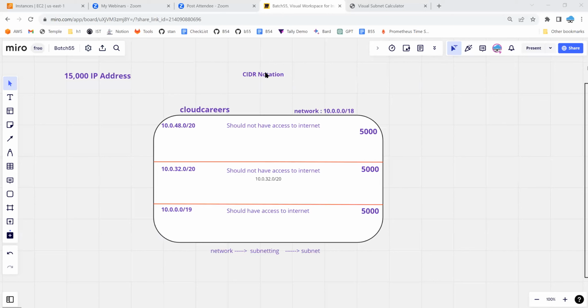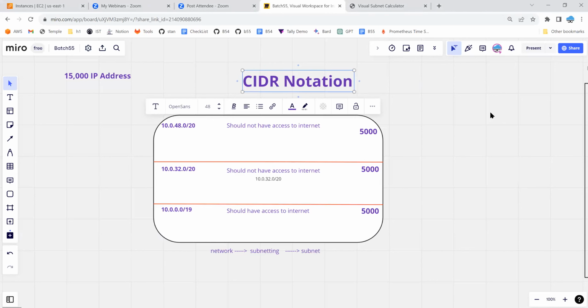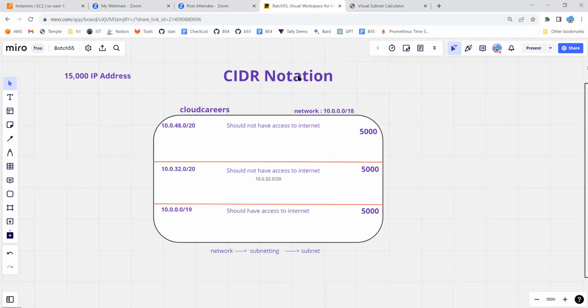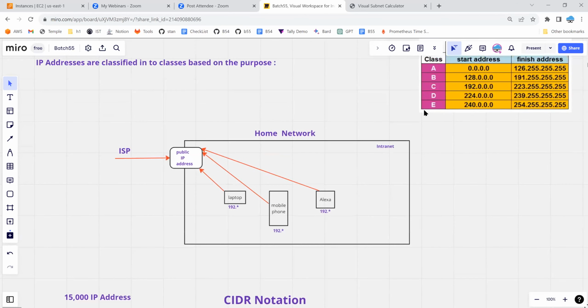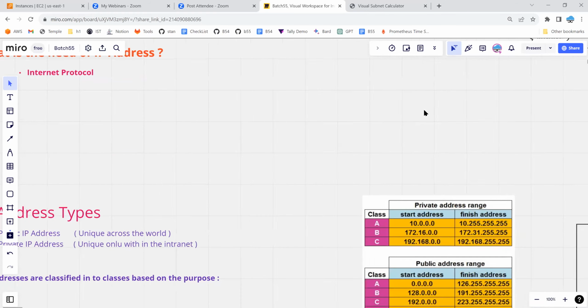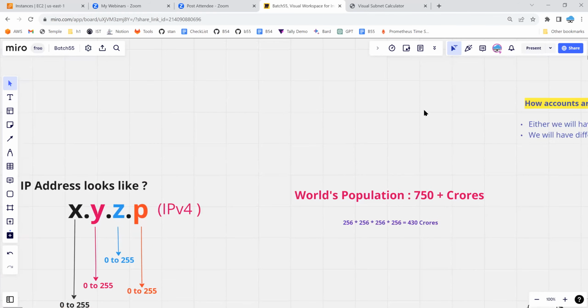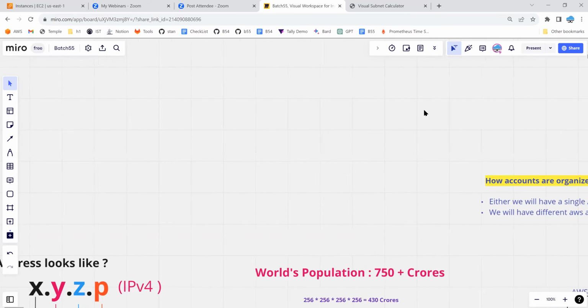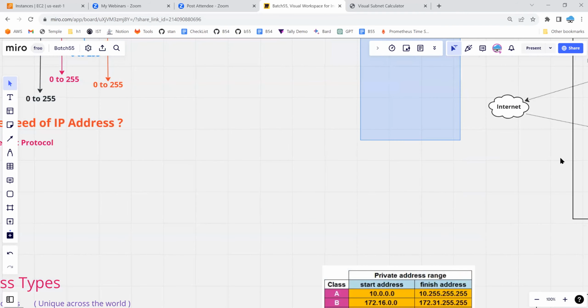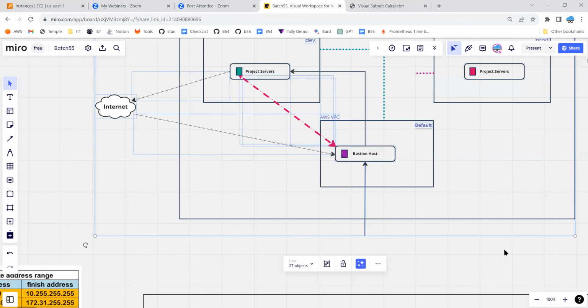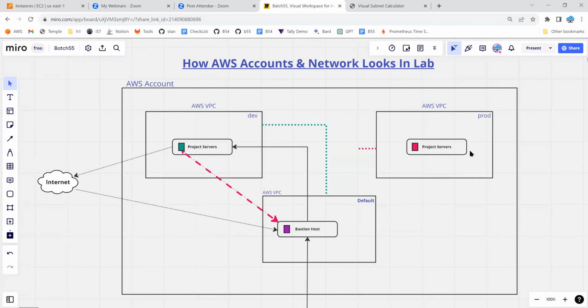All right. Now, what can we do? So this is a small snippet about networking and how we are going to do that networking. Before we implement this big network, let's try to understand a few more use cases and then we can implement the architecture. So what is the architecture that I want to implement? Let's try to talk about it. In the lab, this is the network that I would like to implement.